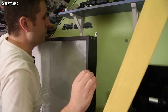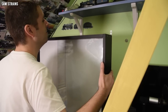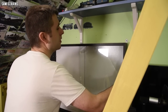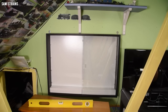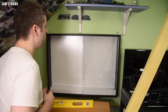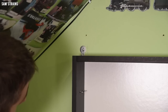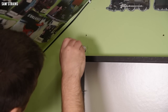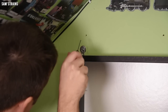Right, let's try putting the cabinet into position then. And hopefully it won't pull the wall down before I've had a chance to tighten everything up. Hopefully not. Right, so it's pretty close to being level actually, which is good. So I'm just going to lift this end up very slightly, as I have, and tighten everything down. And then hopefully that will be nice and solid. And then hopefully the friction from those 3D printed discs should allow these to be tightened from the outside. Yeah. Lovely. Yep.